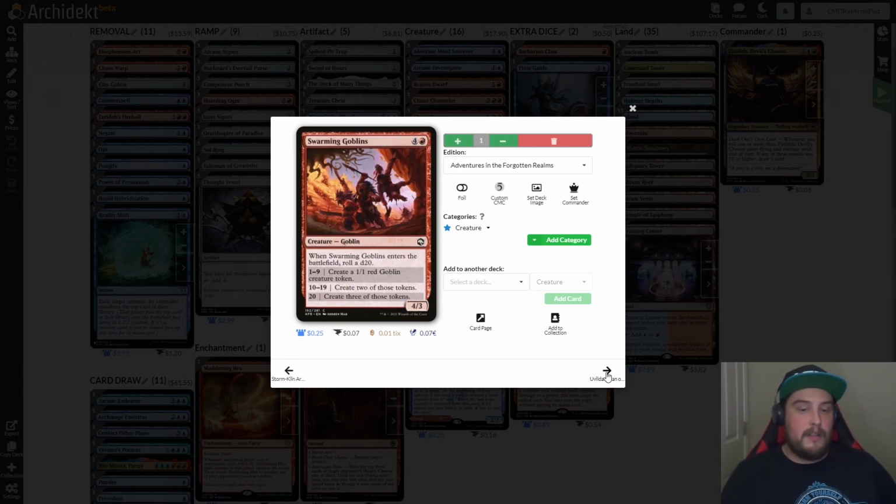We have Swarming Goblins. It is 4 and a red for a 4/3 Goblin that says when Swarming Goblins enters the battlefield, roll a d20. If the result is 1 to 9, you create a Goblin token. If it is 10 to 19, create 2 tokens. If it is a nat 20, you make 3 of those tokens.